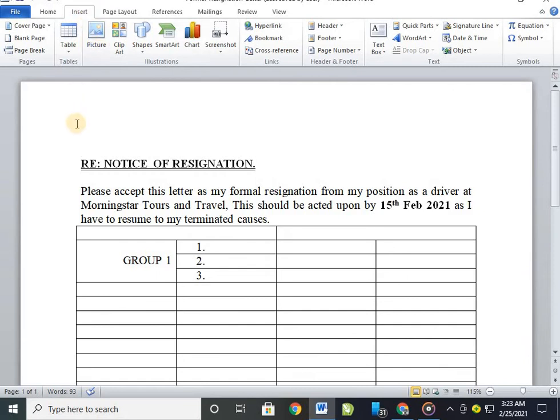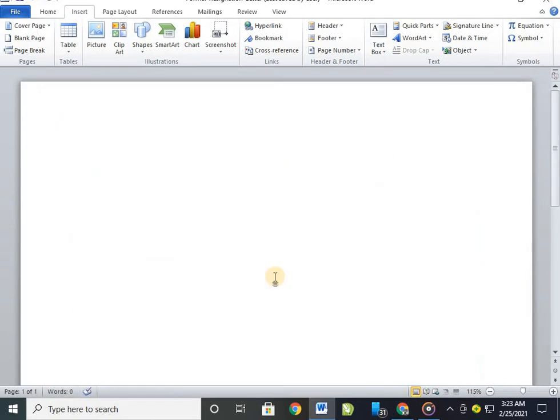Then still under insertion, there's something very important, especially when it comes to drawing charts, flow charts. That is, insertion of shapes is a very important thing that you need to consider when you are drawing your flow chart.